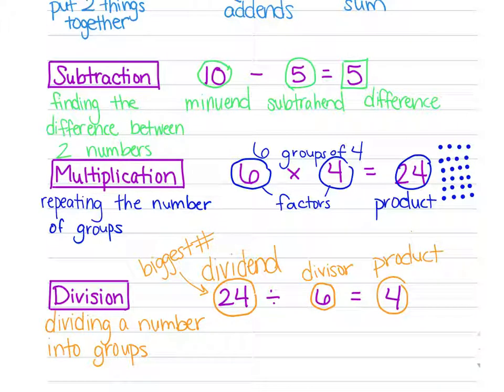Another thing that is important is that we remember to write our long division problems, that we always write the dividend, the biggest number, first. So I'm going to write 24 because that's the dividend, and then I'm going to write my division sign, and then I'm going to put my divisor on the outside because it's 24 divided by 6 equals 4. And in this problem, we don't have it, but sometimes we have a remainder, which is also another important division word.